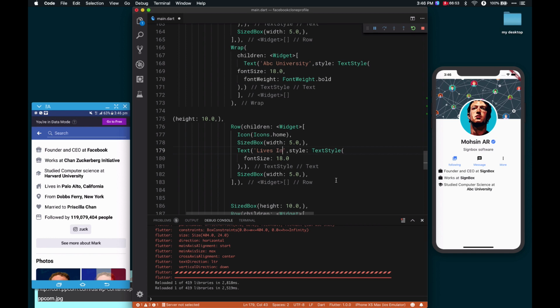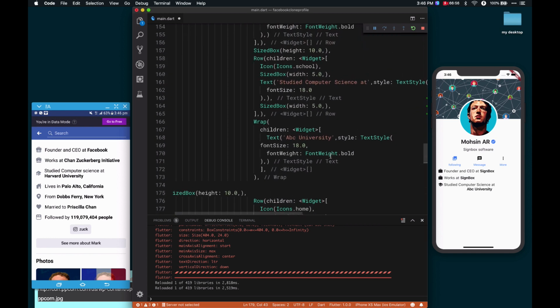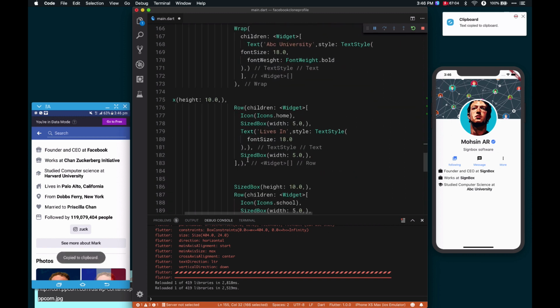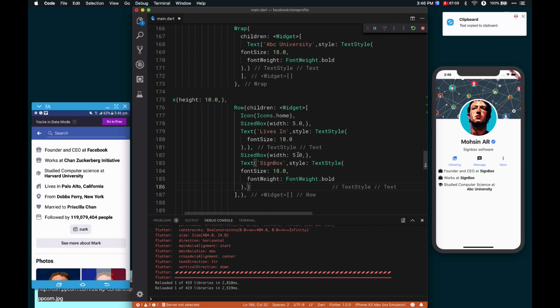So lives in where? Copy this text and paste it after the size box. Lives in Pakistan.